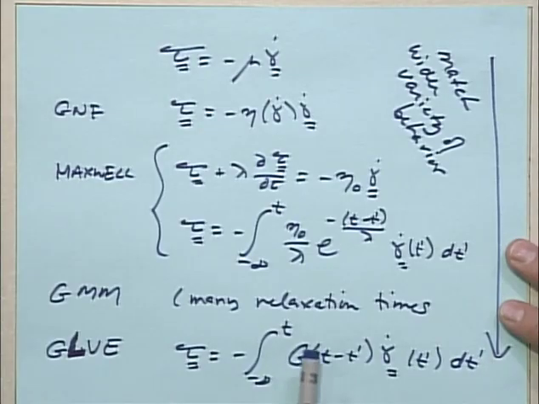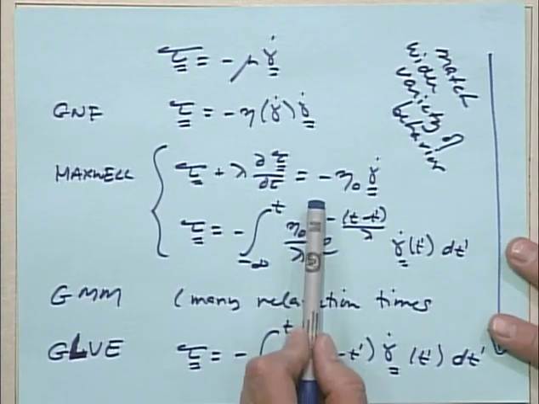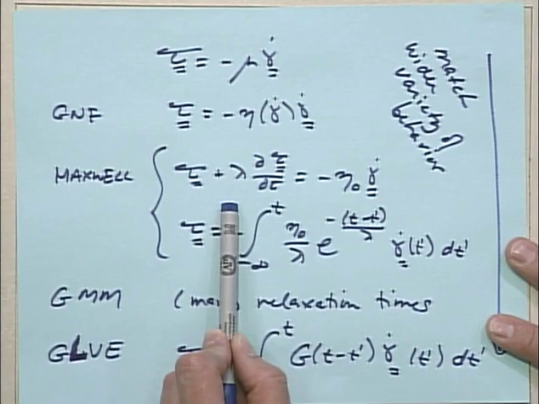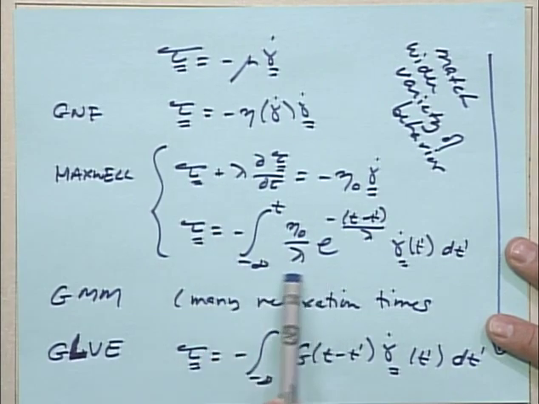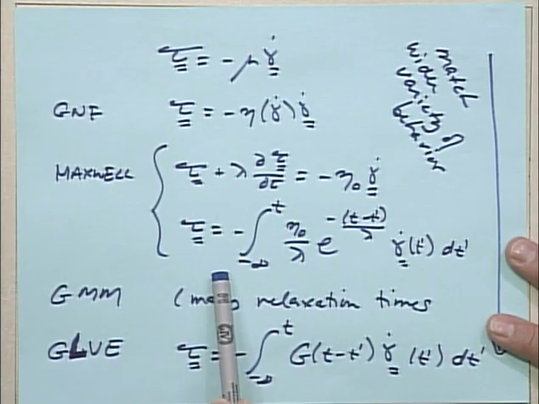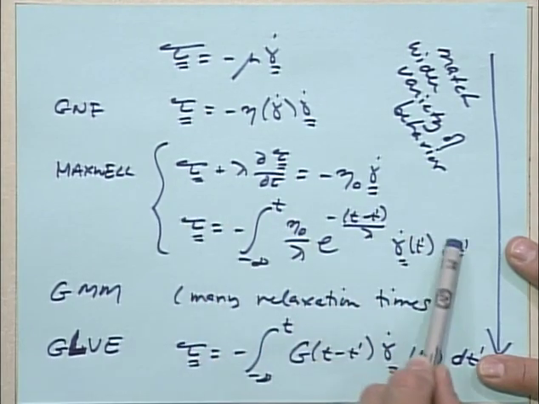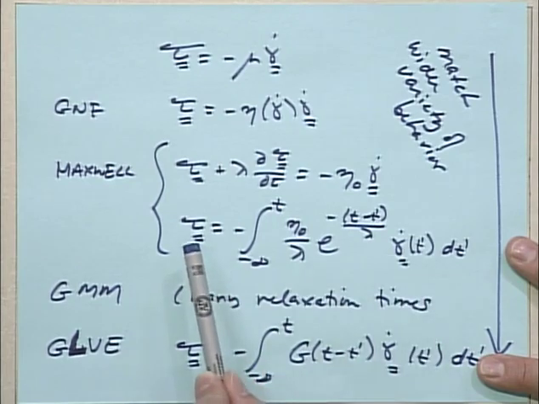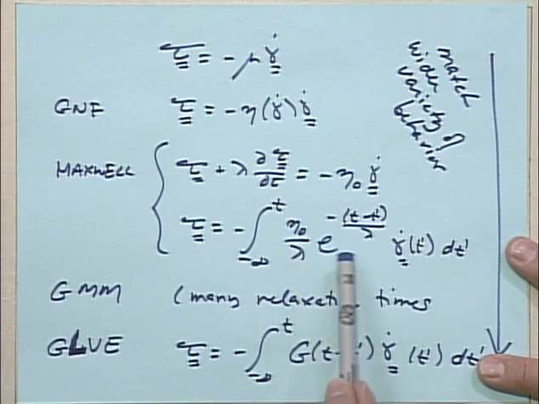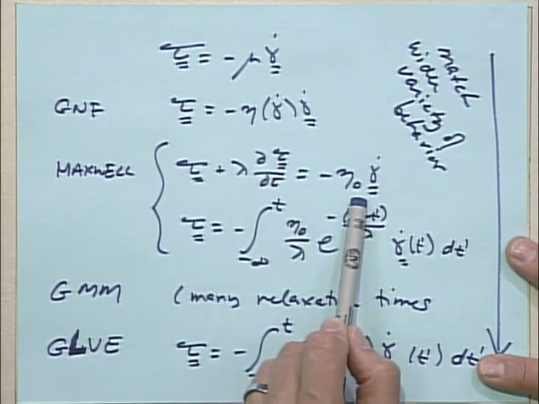So we can turn our, let's say, Finger strain tensor back into a differential equation by noting how we got it into an integral equation in the first place. We started with this differential equation and we solved it to get this explicit equation in stress. We could go backwards by taking this explicit equation in stress and take the time derivative, and manipulate it algebraically a bit, and we'd get back to this original equation.